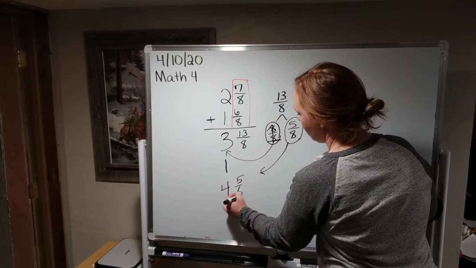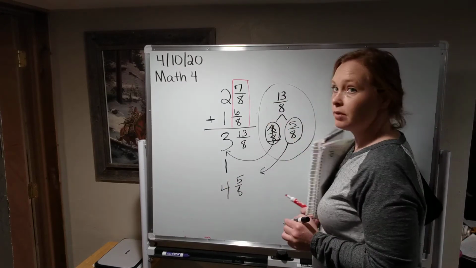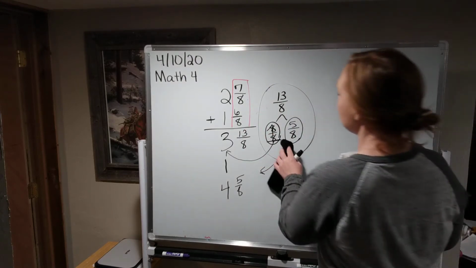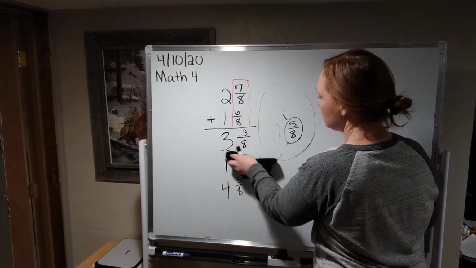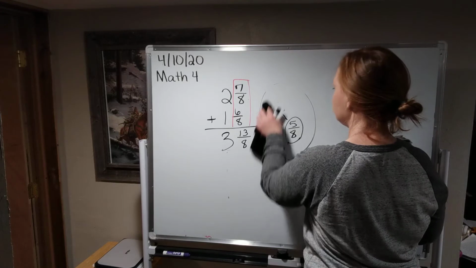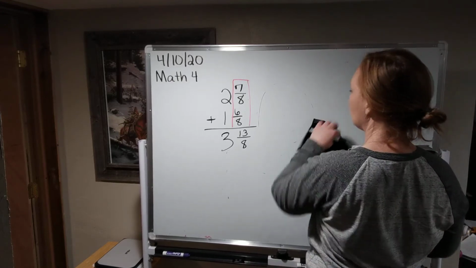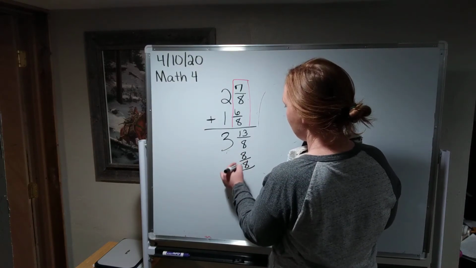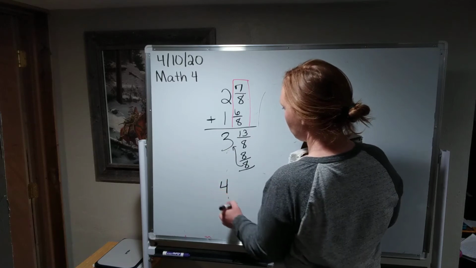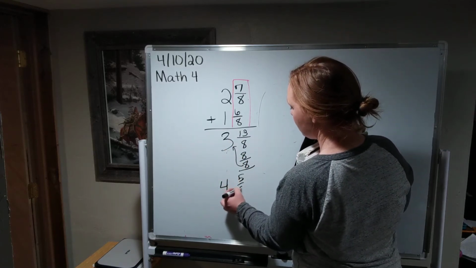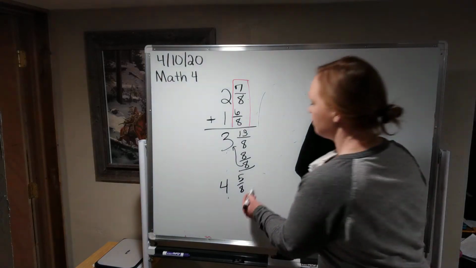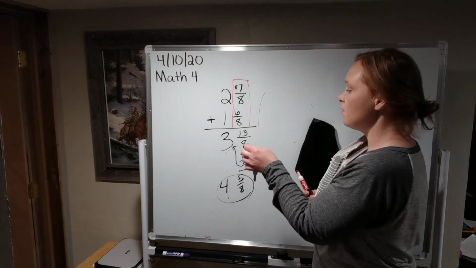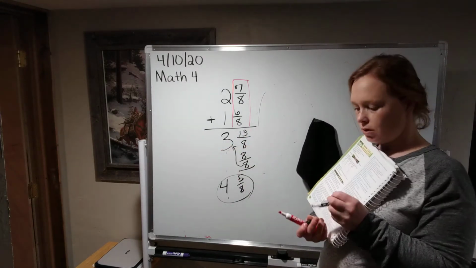5/8. Now, a lot of this you can do in your head. So this is not necessarily what you have to write, but this is what you have to think about. So let's look back at it for just a minute. Really, what I want to do is take out an 8/8 and move it over to a 1, make this a 4. 13 minus 8 is 5, and 5/8 left over. That's a little bit faster, but I really want to show you what we're doing. We're taking the whole out of the fraction and adding it to the ones place.